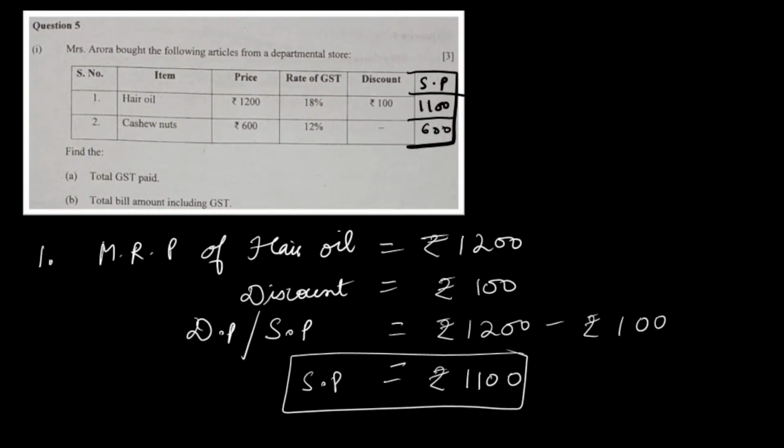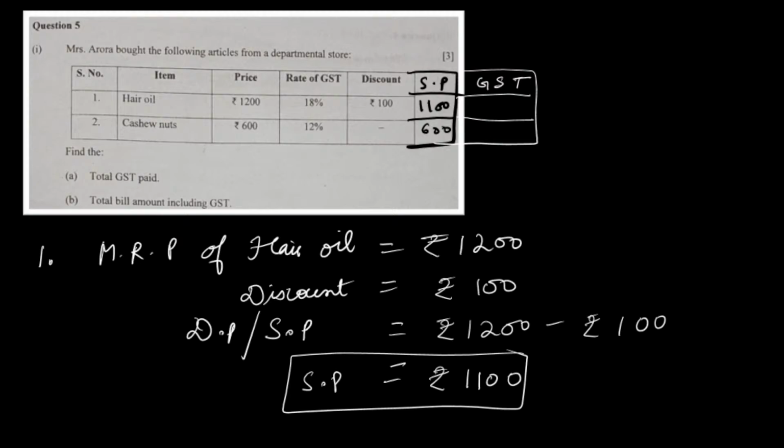We have to find total GST. We'll make one column of GST over here. If you do this question in tabular form, it will look much more impressive, neat and clean. So I suggest you attempt the questions of GST in tabular form only, because it will be very easy for you to see the answers. While rechecking, you can also figure out any mistakes you have made.